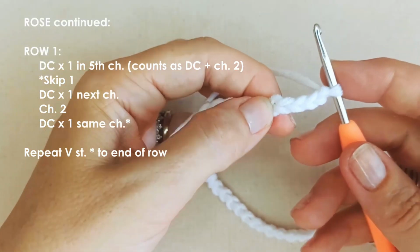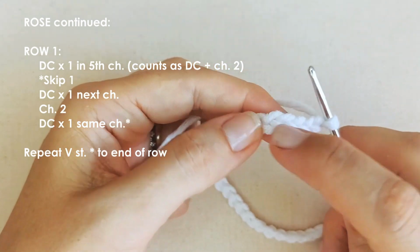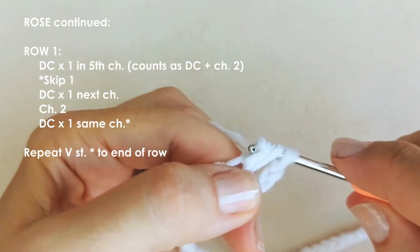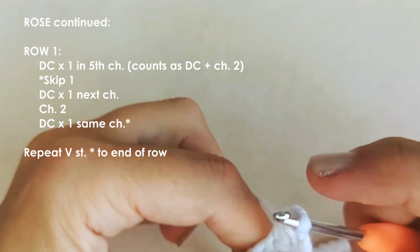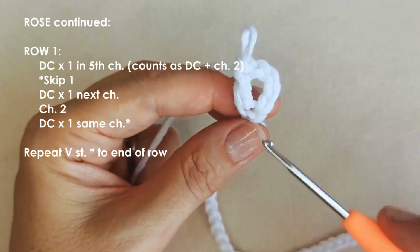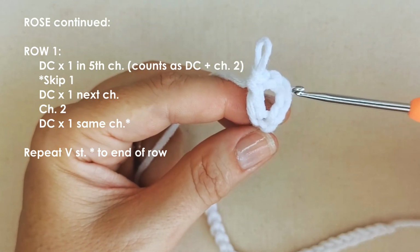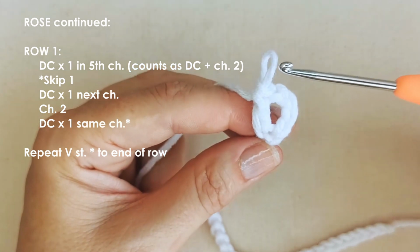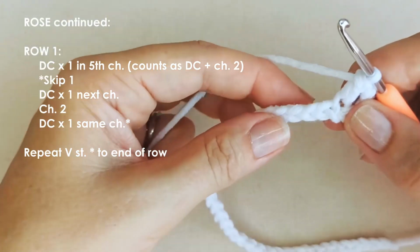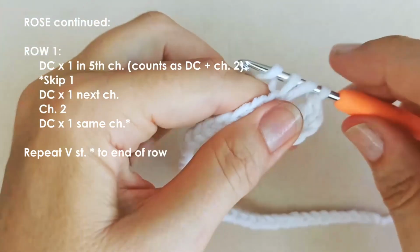So we're going to start working along our chain, starting in the 5th chain from the hook. So 1, 2, 3, 4, 5. In the 5th chain, place a double crochet. We're going to work V stitches down this chain, and this counts as your first V stitch. You've got a turning chain of 3 and 2 chains in the center of the V, and this is your other side of the V. Then we're going to continue along. We're going to skip 1 and place a double crochet in the next chain along.